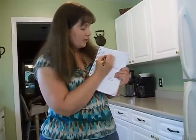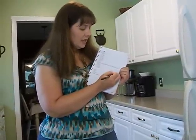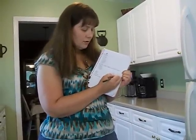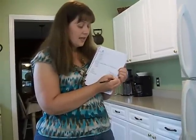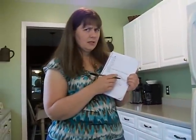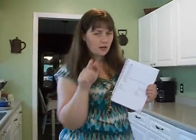Tonight, though, we are going to use that. I'll put a note over here because I don't want to fill it in in pen yet. Tonight we're going to use the sausage and make some paella, which means tomorrow we're also going to have something with sausage because I make all the sausage at once and I only use half of it in the paella and half of it for something else. So it'll be something tomorrow, probably a nice, well, we'll see. We'll see what's on sale. I don't want to commit to anything.